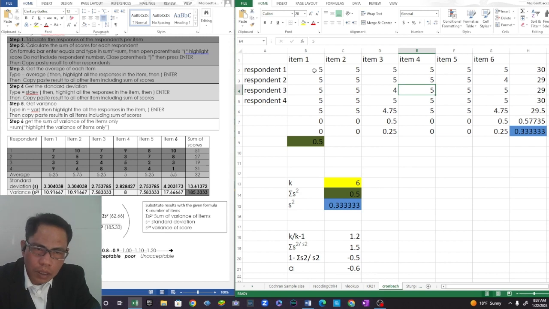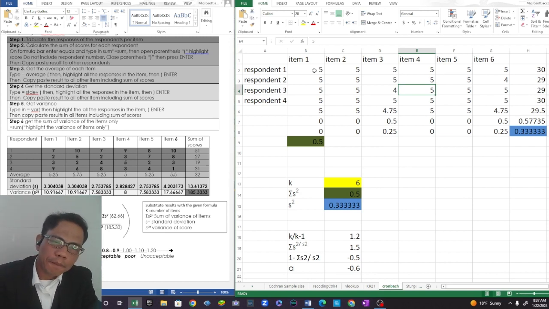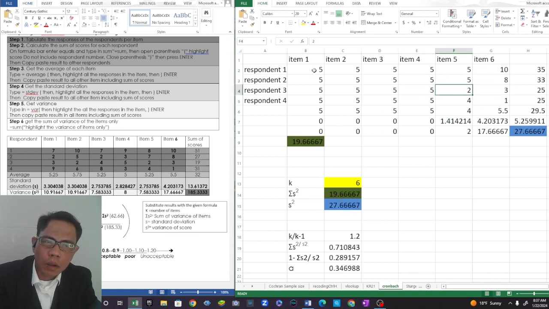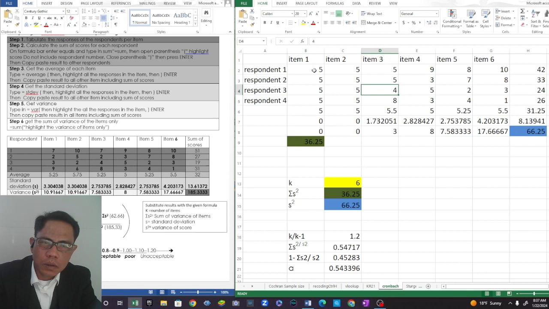If it's saturated in a certain way, it will make it unreliable, unacceptable. So when you gather your data, just be true to the responses.